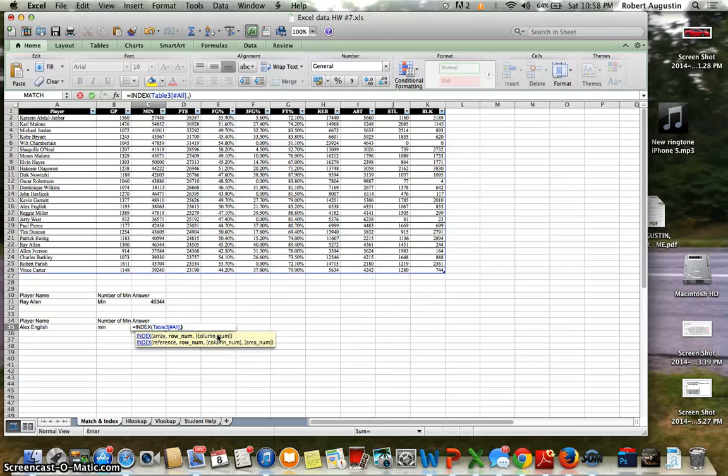And you do column, comma, and you actually need to use the match criteria that you just found.